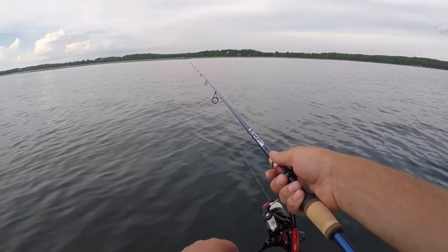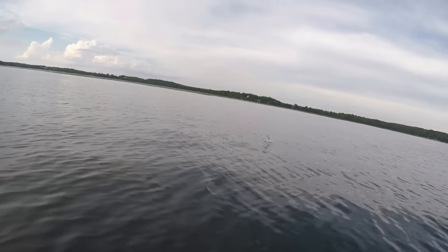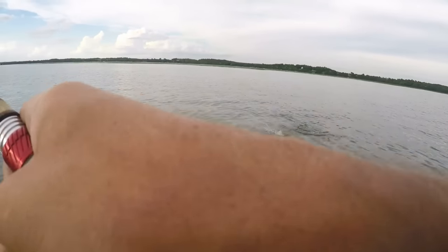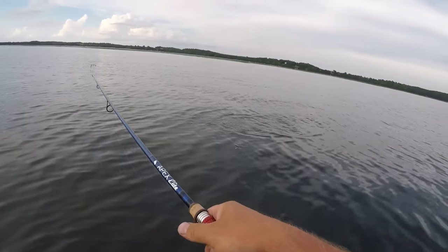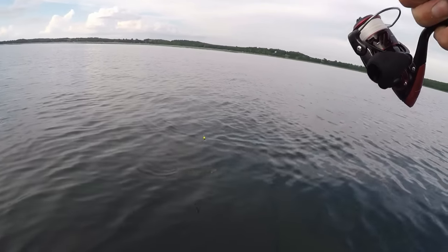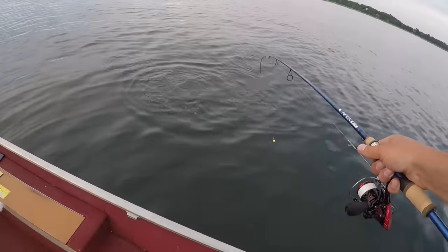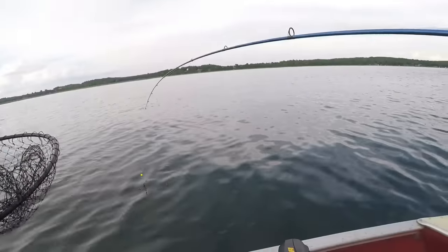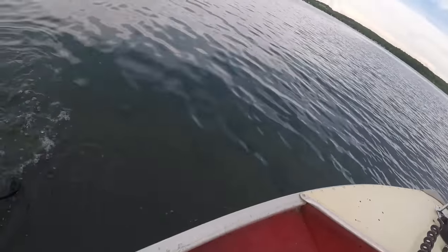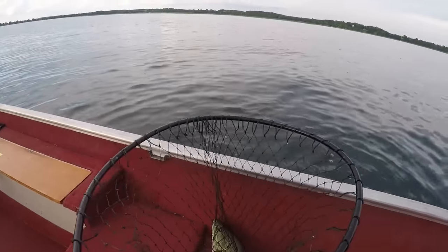There's a fish. The bobber just turned sideways. Whoa! There's a big smallie. Big old smallie. You never know what you're going to get. That slip bobber. Not even kidding you, I was just lifting this up to reel it in, and I felt a bite. There we go. I felt the bite.